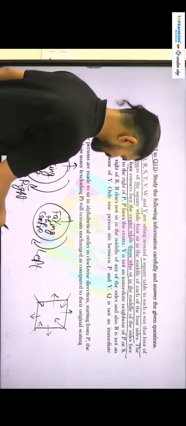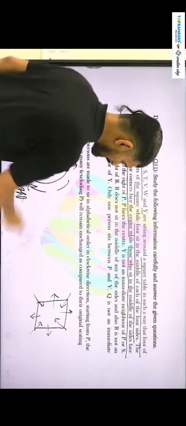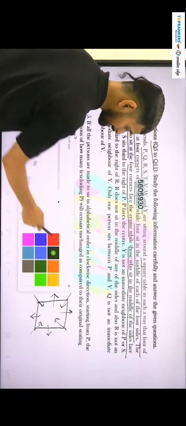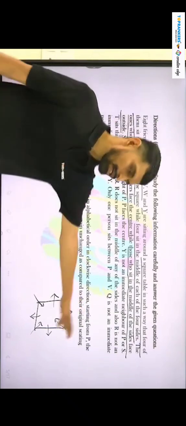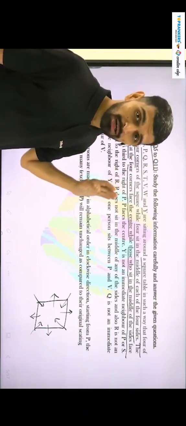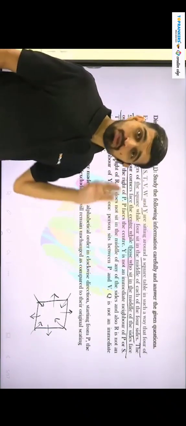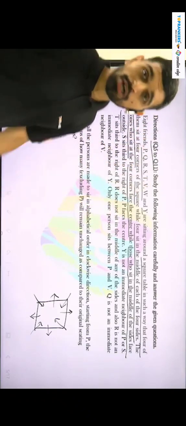So, let's come back to our original question. And the original question was, there are 8 people sitting around a rectangular table. Some of them are facing the center, some of them are facing away from the center. So this is the structure. The people are P, Q, R, S, T, V, W, Y. Make sure you do not write U. है ना? Sequence में चलते हैं, आदत हो जाती है. So please ensure there is no person called U and there is no person called X.